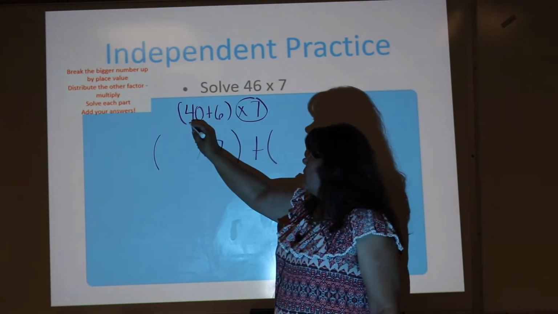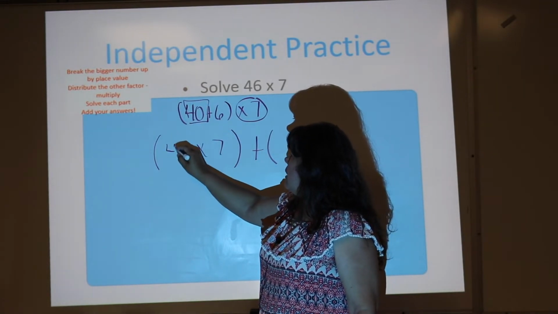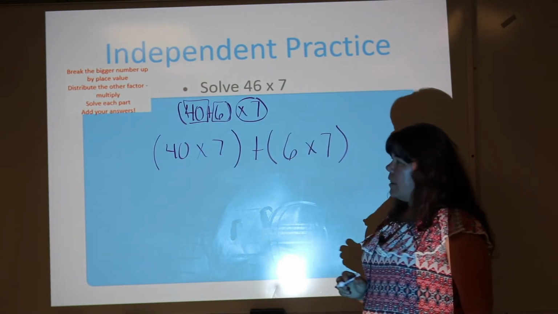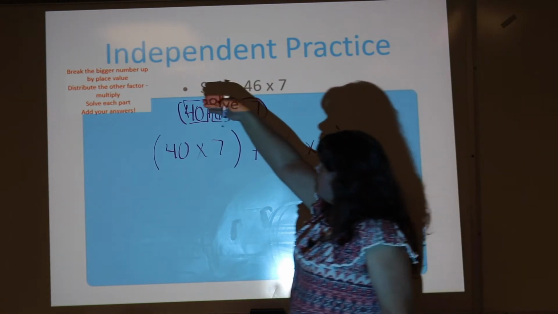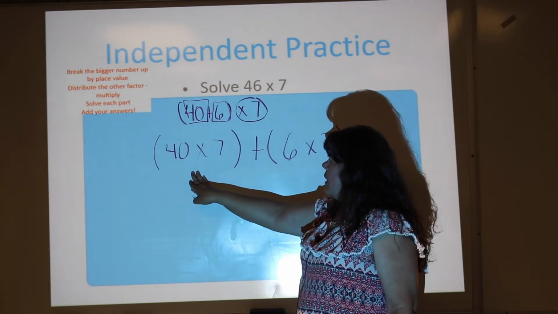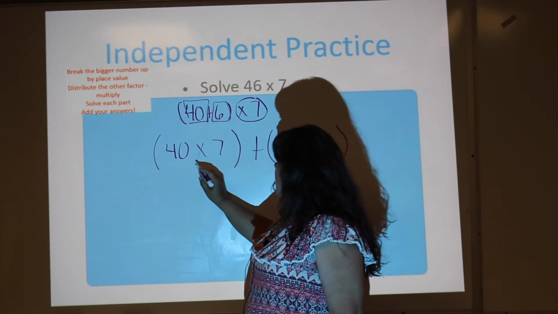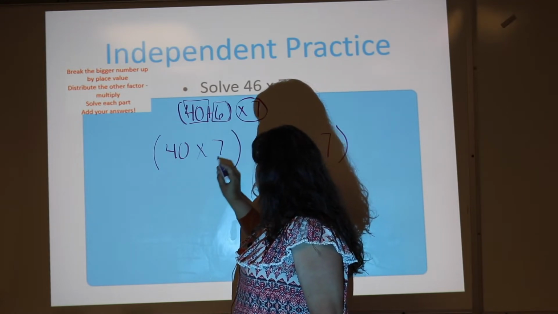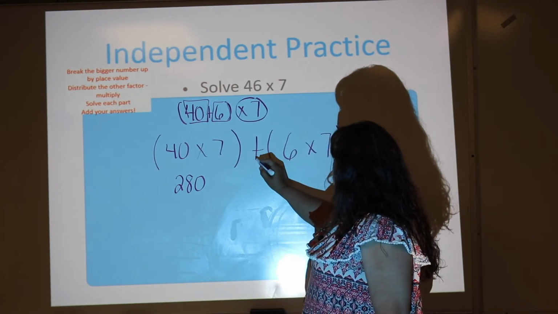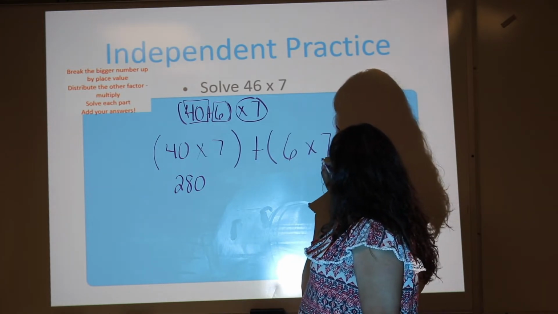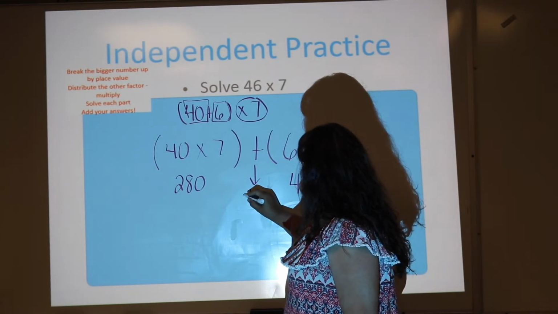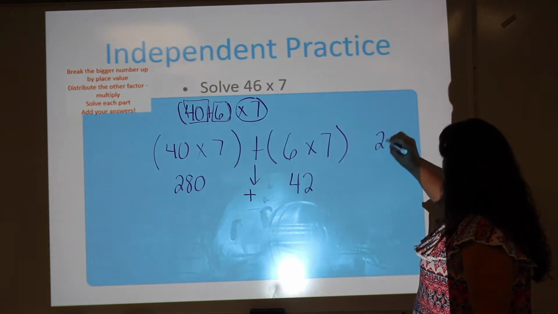That just helps me out right away. Then I take this first one, and I put it here. Take the second one, and I put it here. Voila, I've got that part done. So now I've done my distribute, the other factor. Now I'm going to do my multiplying, and then I'm going to solve for each part. So here we go. We have 40 times 7, which equals 280. Then I'm going to bring down that plus sign after I get done. 6 times 7 is 42. I'm going to bring down my plus sign. And I'm going to add those up.